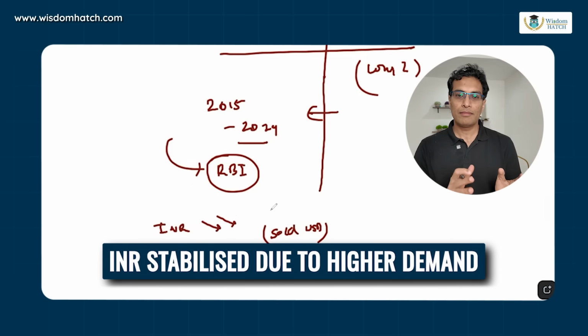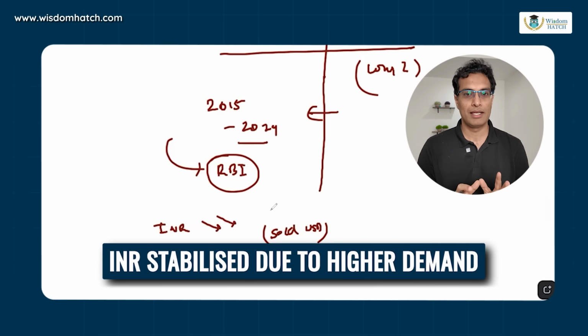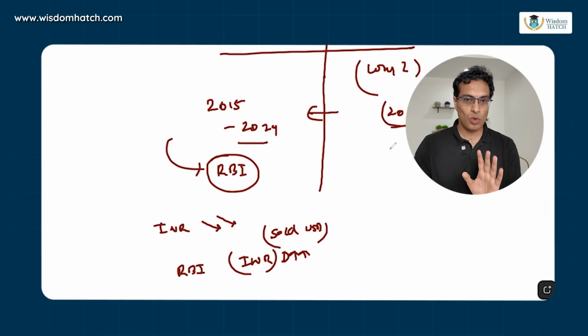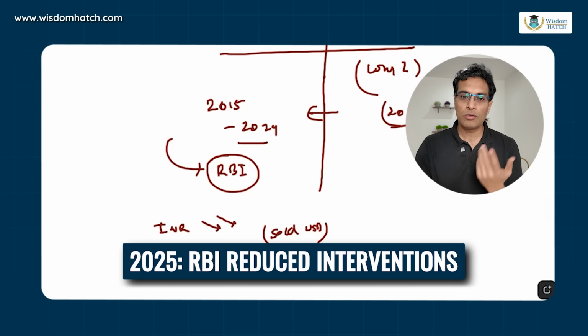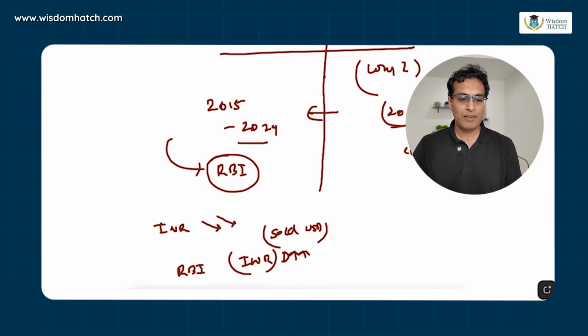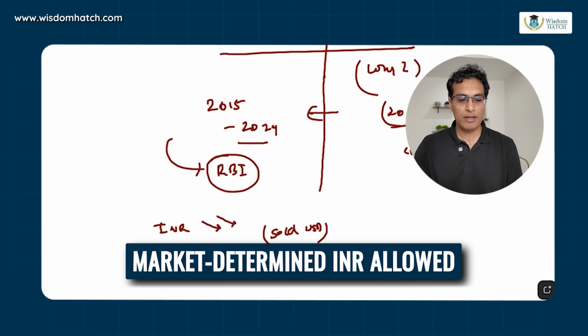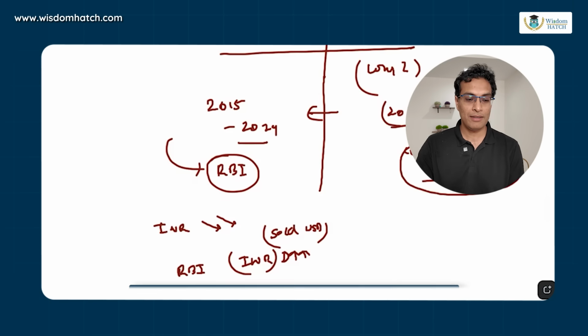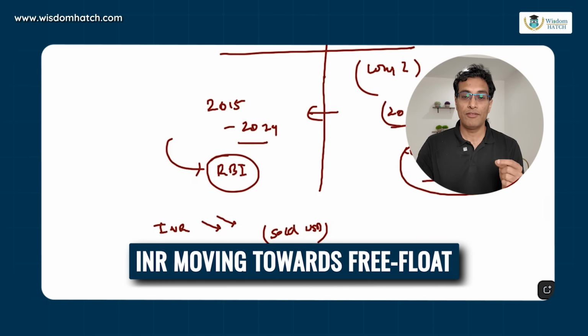Now, as a result, INR got kind of stabilized. Now, in 2025, RBI ne haath khade kar diye, right? This is what they are doing this year, that they are not going to do this, or they will do it a little bit less aggressively. They are not really saying it, but this is the game being played out at the back end, that we will make it free float. Free float means let INR find its market level. So this free float thing is what we are doing with the currency.